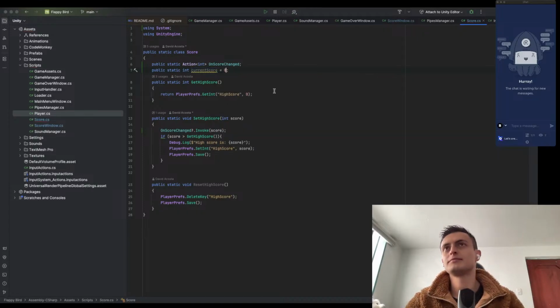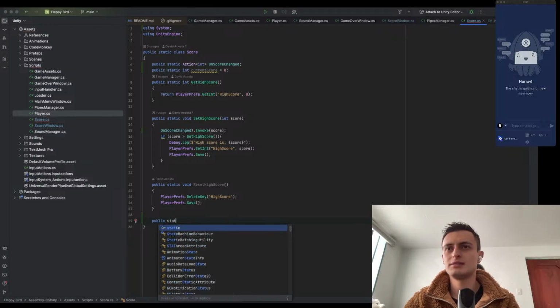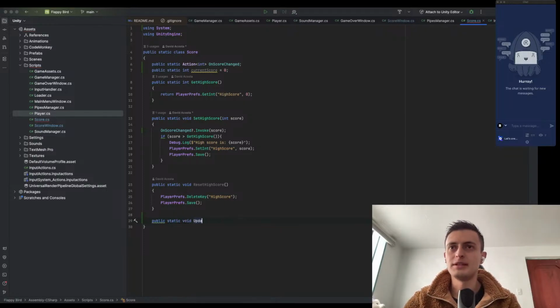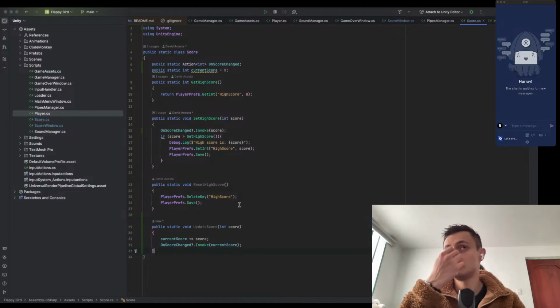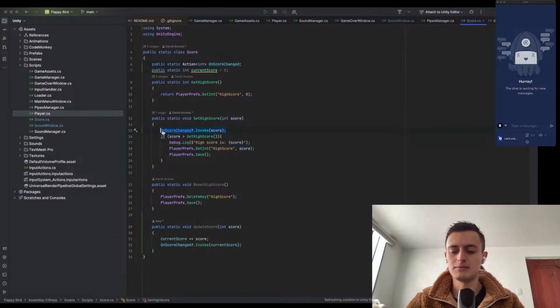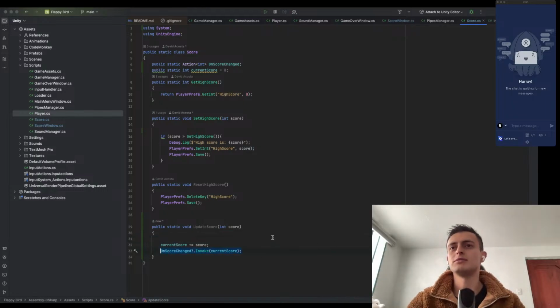Starts in 0, and here we should say, I don't know, update score. Let's say public static void update score. So I should have this invoked here instead of there. So I'm gonna just keep this. We'll say, what is that? Okay, at the very end, I will say, oh, okay, I sometimes hate AI because of that, but yeah.